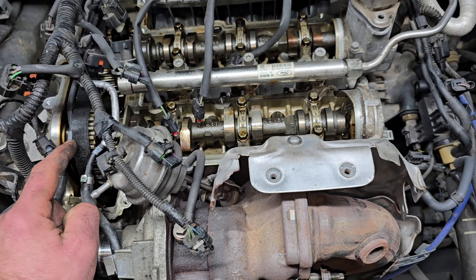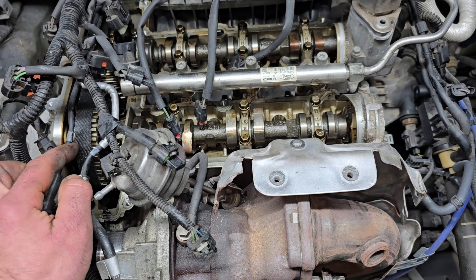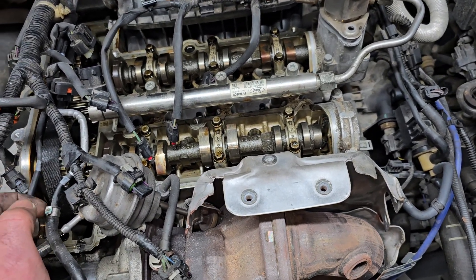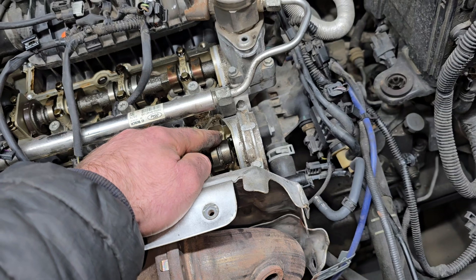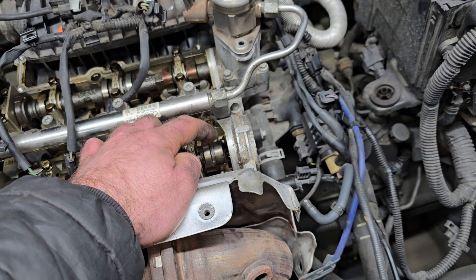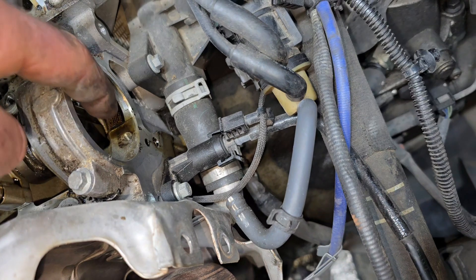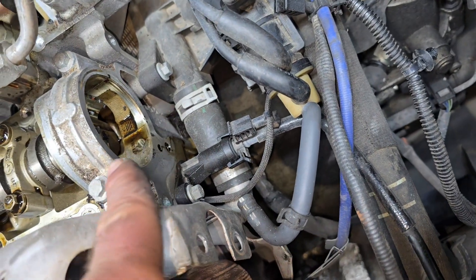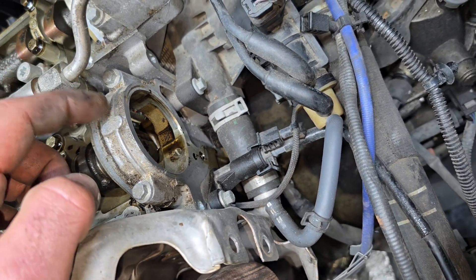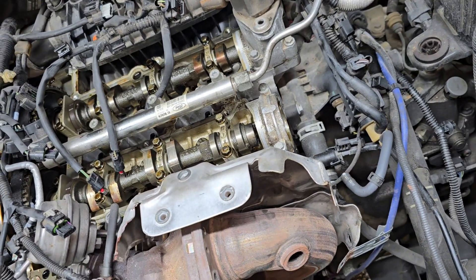Over time, if you don't use proper oil — and probably even if you do and you don't change it — this will obviously break the fibers from the belt, which will collect into the oil pickup pump. There is also a filter on the vacuum pump as well. What happened here is the vacuum pump is lubricated through that little hole there. If the oil doesn't get there, the vacuum pump will overheat, which makes it shatter in pieces and stop spinning.